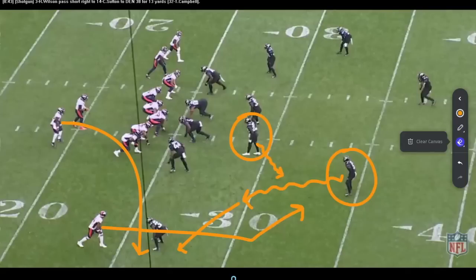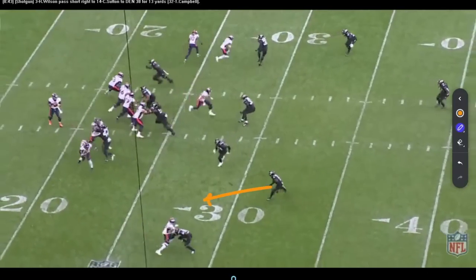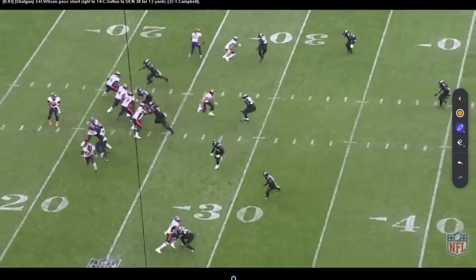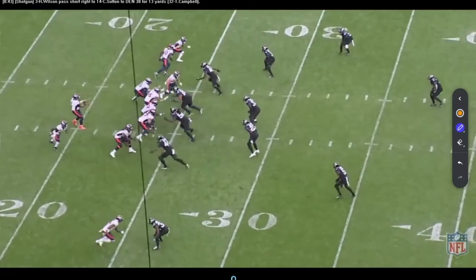Now, watch the inside linebacker. Okay, for some reason, he doesn't realize this guy's coming down and he chases the flat too, and this gives us the window back behind it. But if he plays this right, we really shouldn't have that window. So when I see that, this is what I call a balanced cover 3. So what's happening here is the Jags are going to have 1, 2 defenders down underneath to this side, and 1, 2 defenders down to that side. So it's balanced. It's even.